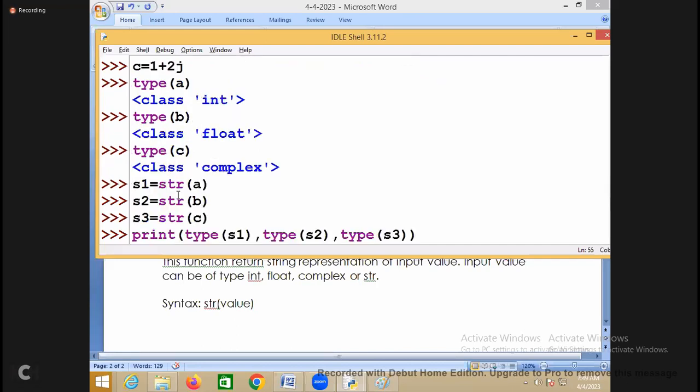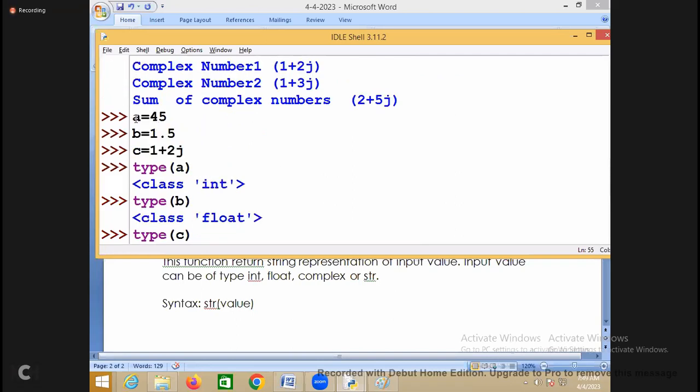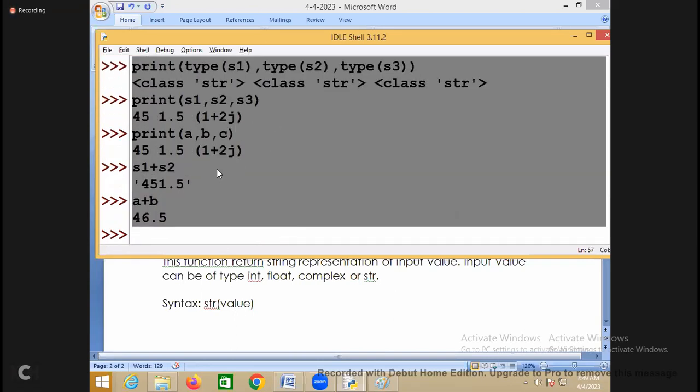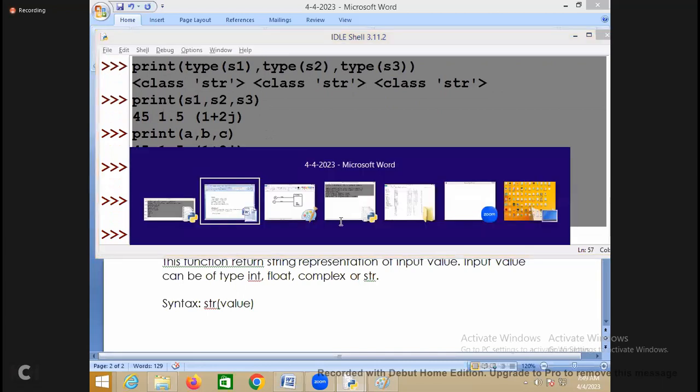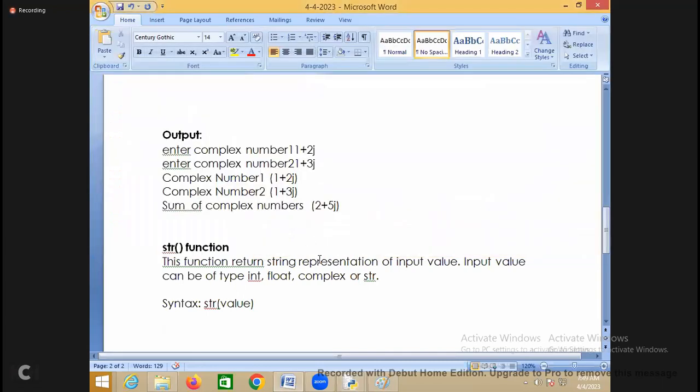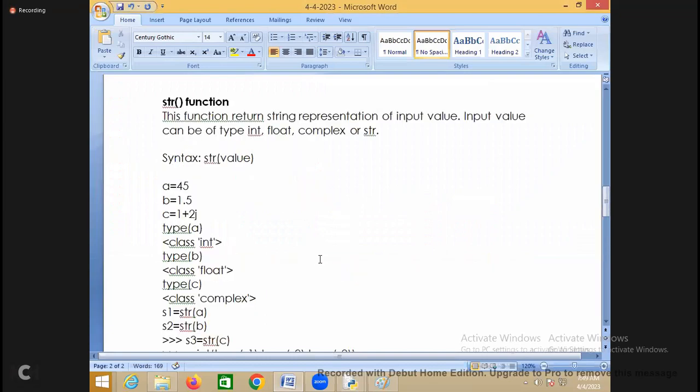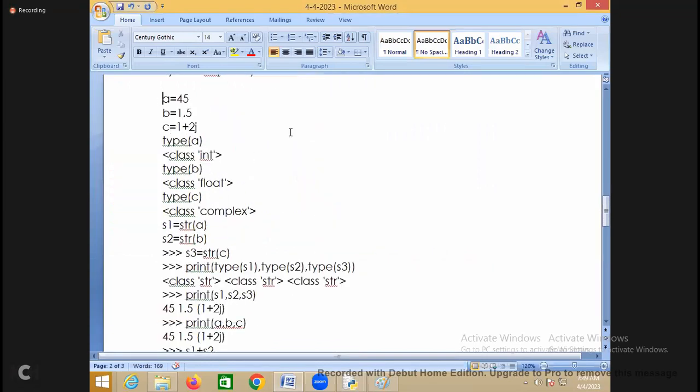For that, you take the help of which functions? Type conversion functions, right? So all these are type conversion functions. But can you convert Boolean to string?